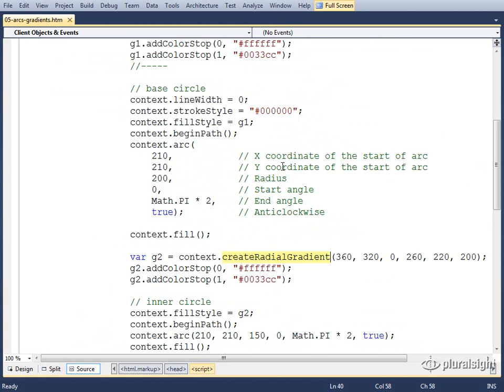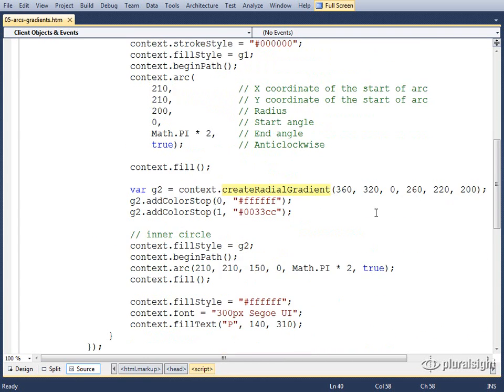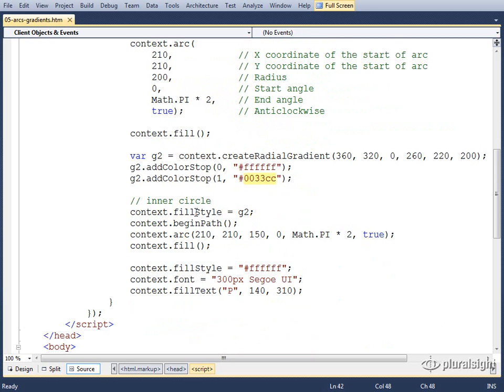But the same thing goes, we have the x and y coordinate, the radius of the start circle, x and y coordinate of the end of the gradient, and the radius of the end circle, all done with these values here. So it's a little bit smaller than the first one. I'm adding in 2 color stops, again the same values of the white and the blue, and then I'm saying that the fill style of the context is equal to that gradient. I'm creating another arc that's just a little bit smaller than the one that I had before, and then I'm telling it to fill.